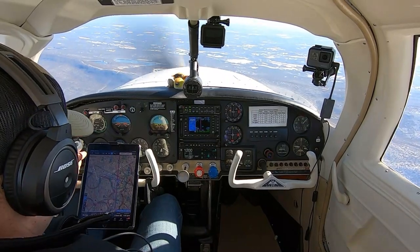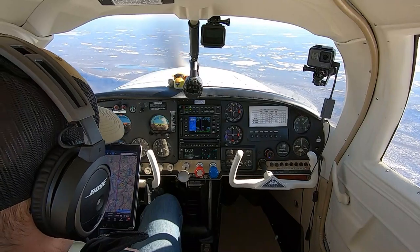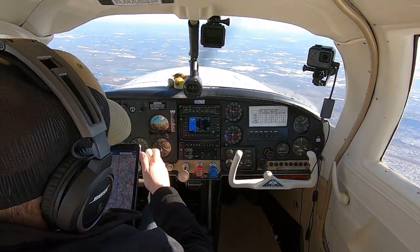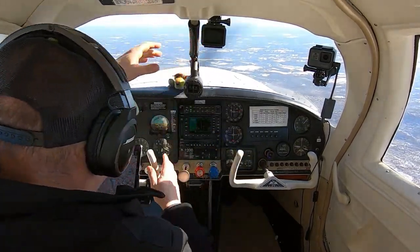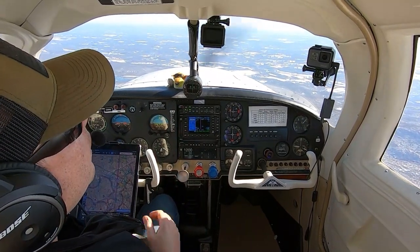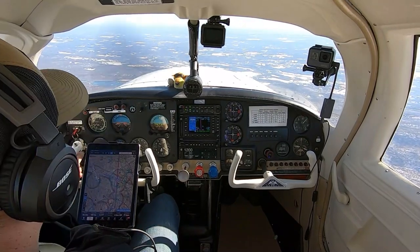Okay, so let's do a fuel transfer. I got all these sweatshirts on, it's like, fuel pump's coming on. And we're going to put on the fullest tank. This is a right tank. And we're all in the green still. Let's put this back on. Turkey turning right base 28.